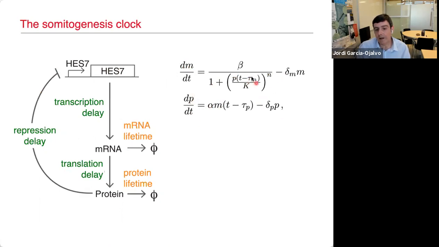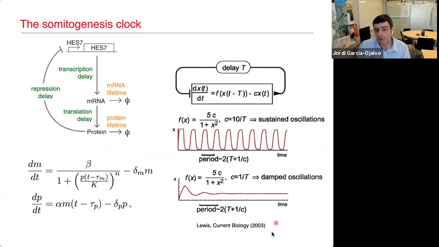So we have here a delay, which we would call the transcription delay, and then you have a translation delay. The protein depends on the amount of mRNA at a time tau p earlier, because it takes time for the transcription and translation to take place. So we have certain delays, which is simply the time that these processes take, and we can have different delays in this system. By playing with this type of model, we know from previous literature, from almost 20 years ago, that a model like this is going to produce sustained oscillations. This is what's known and believed to be happening in the presomitic mesoderm.